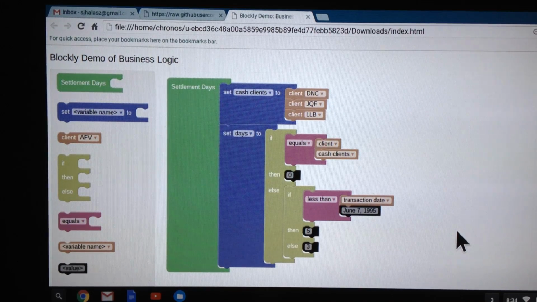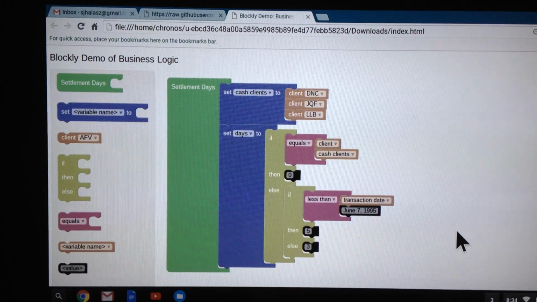This specification, because it's automatically translated into program logic, is always guaranteed, assuming you haven't made any errors in creating this platform, to exactly reflect what the program does.